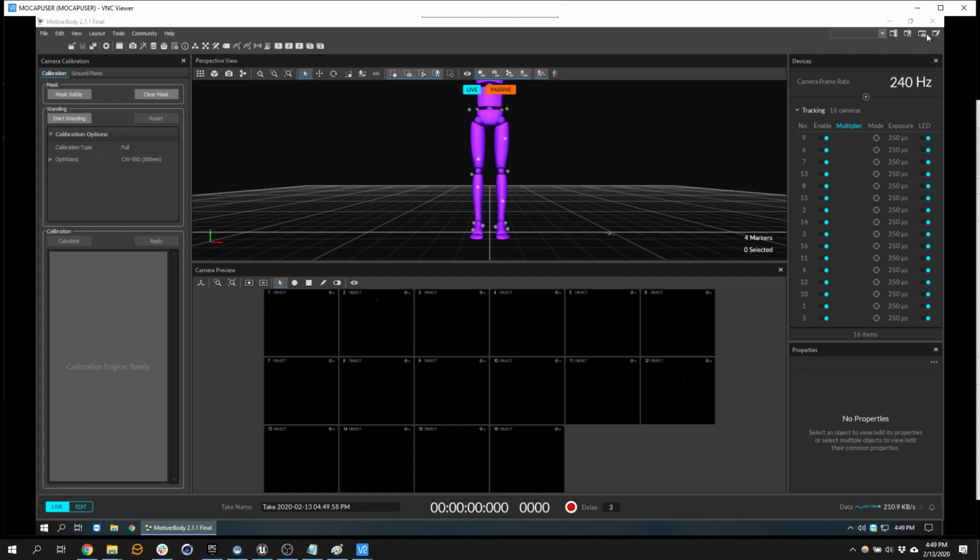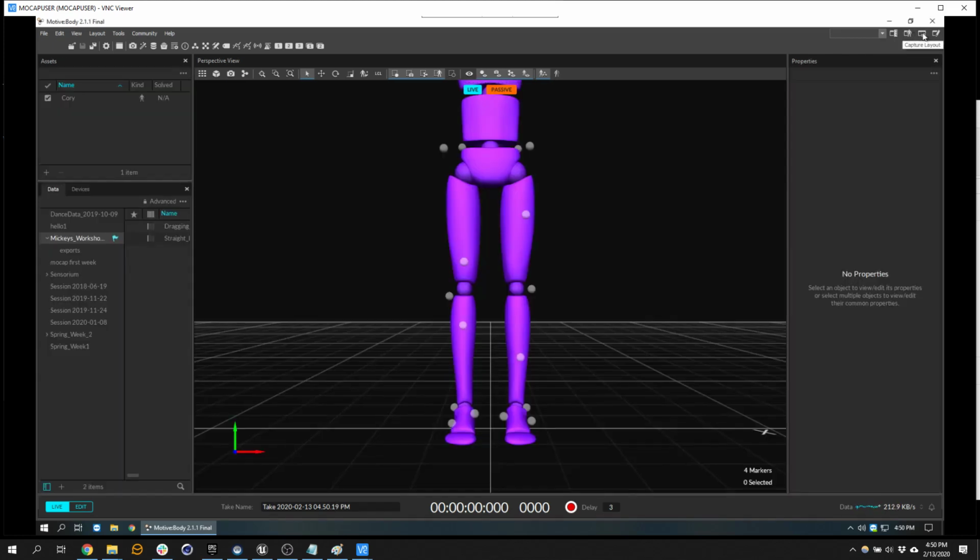Then, as it says, it's the capture layout. We're going to capture things. We're going to do our recordings, do our takes. And then later on, we can edit. We're not going to edit in our class. We're doing everything live. As you change these, it'll change the layout of the software so that it gives you all the buttons you need, which is really cool too. I'm going to assume we've already calibrated and created, and I just want to look at data. And here's a bunch of takes over here.